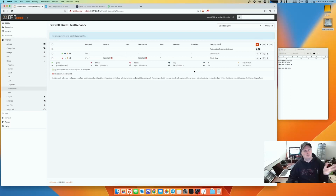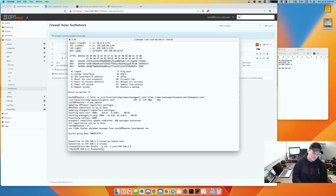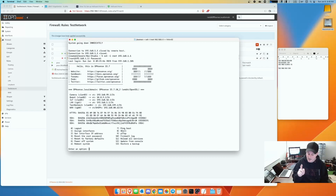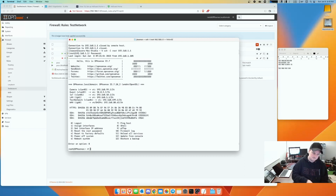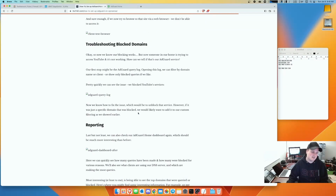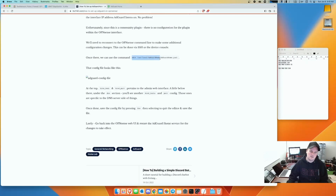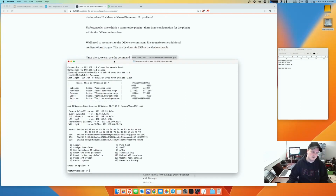Now, the easy part, maybe hard, easy, we have to SSH back into our box. And I just rebooted the box, so I got logged out. So if we go back to here, and we have to go back to 8. Okay, we're in here. Now, I'm going to go back to Matt's page. Thank you again, Matt. The very bottom of the page, it says how to edit this. We need to go to this location right here and edit that file. Okay, so let's bring this down so I can see it.